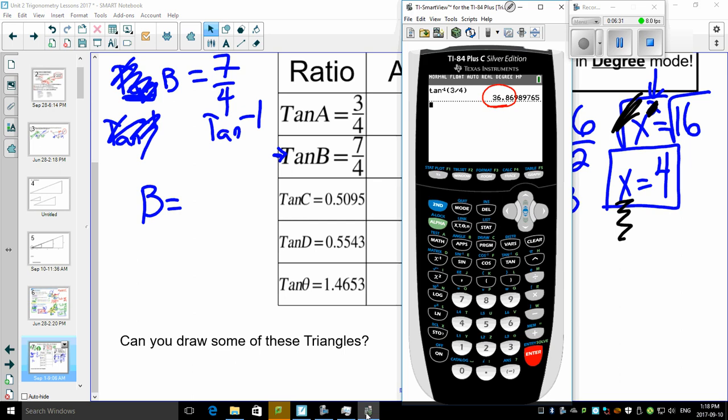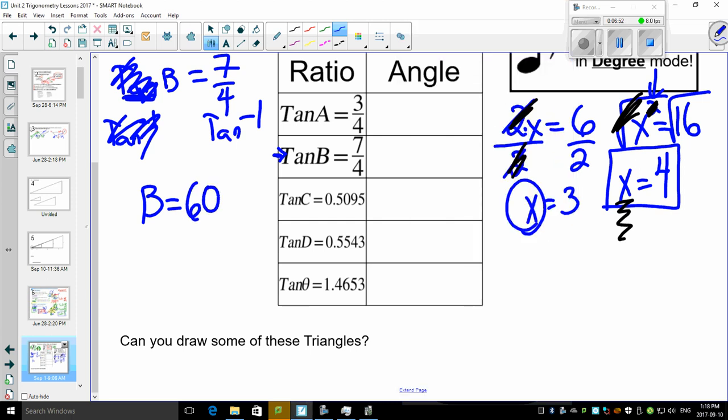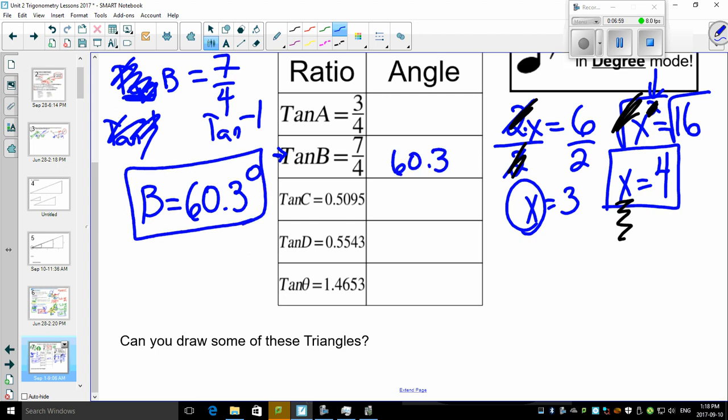So let's bring up our calculator, clear it. Okay, so here we go. Second tan of 7 divided by 4, bracket, enter, and look at that. You get 60.255. Let's make this to 1/10 of a degree. So this would be 60.3 rounding degrees. There you go. So 60.3, there she be. And that's the relationship.